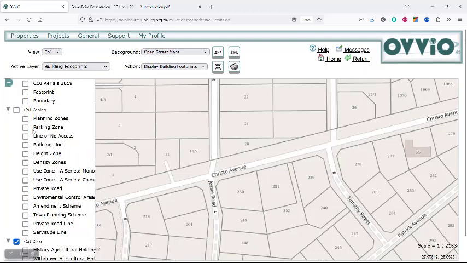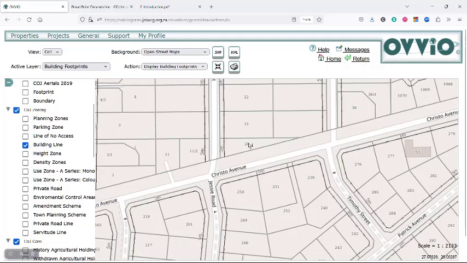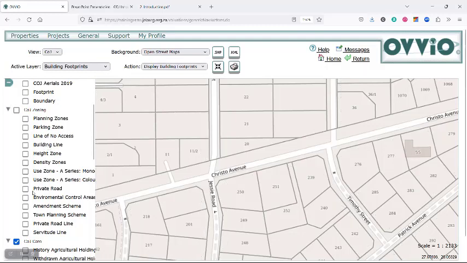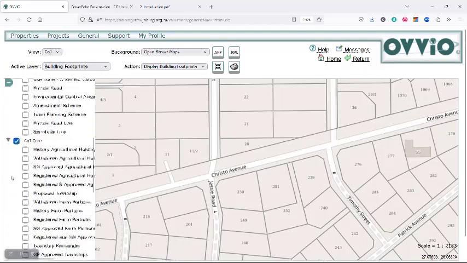If you select these layers, so building, if I do building line, you will notice the building line appearing on the screen as it is being served. Okay. We don't have control over what these layers look like and when they appear and disappear. Okay, so they come straight from your GIS services. And so there's a couple of examples on here.